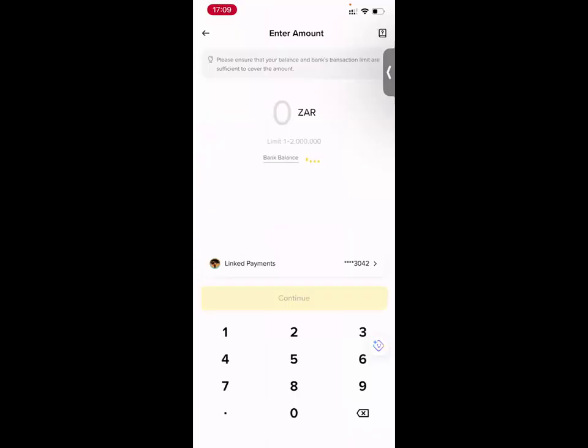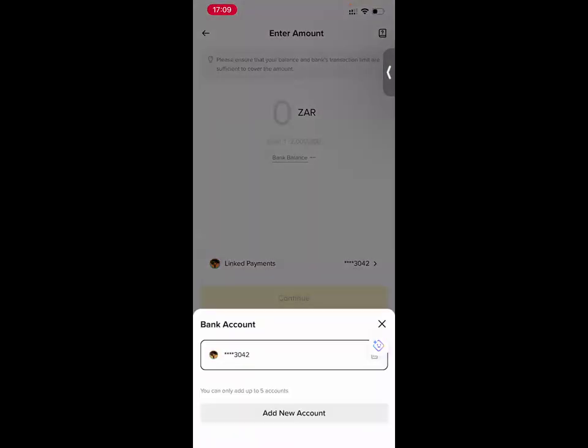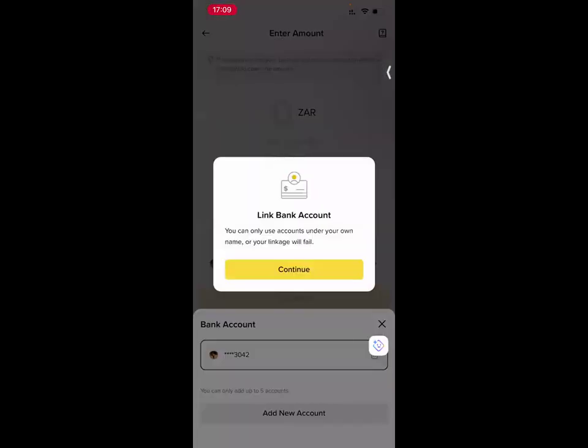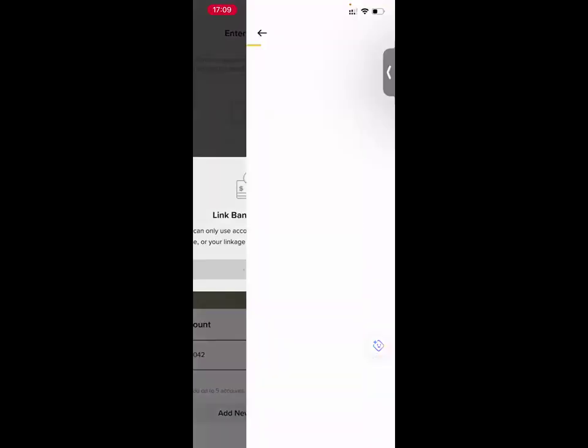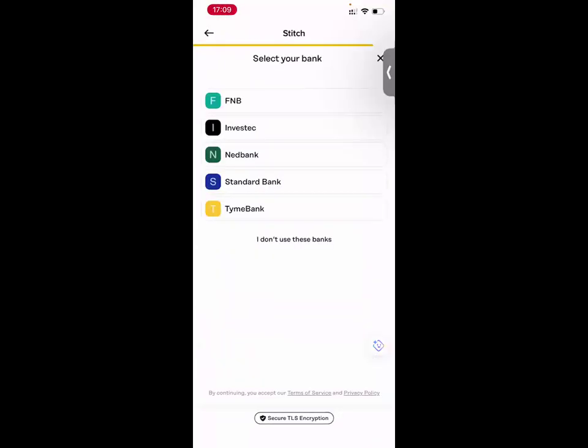You can use an account that you've linked, maybe FNB, and you can link a new account if you want. It says link account there. You go to add new account and you can link either FNB, Investec, or Nedbank. You've got Standard Bank and Tyme Bank, but Tyme Bank does not work now.